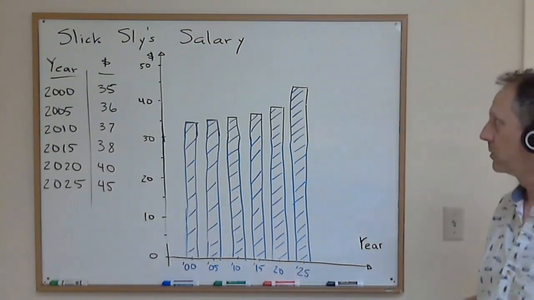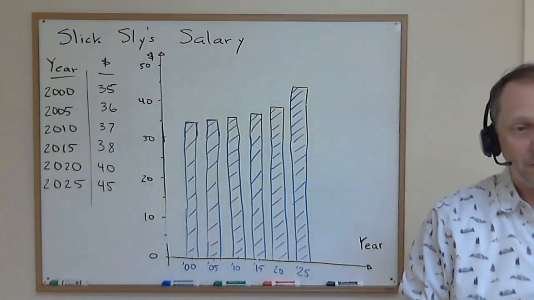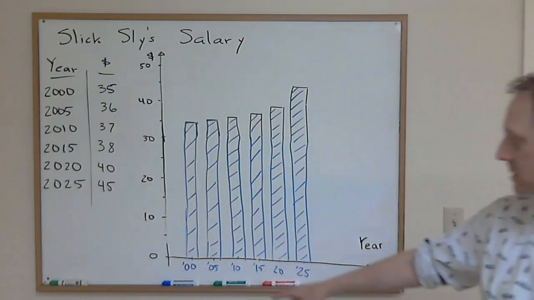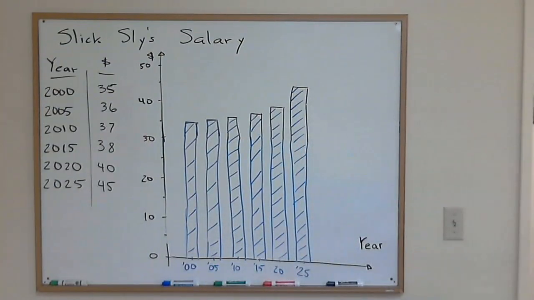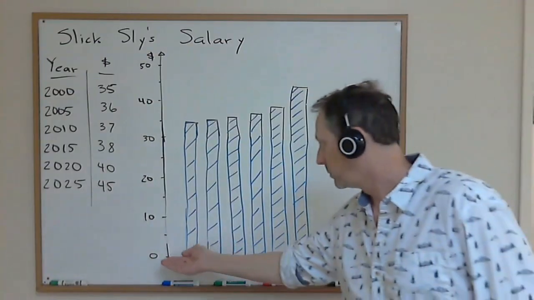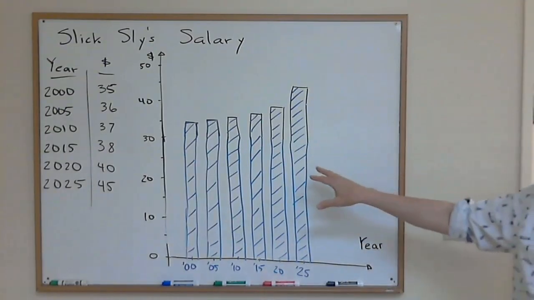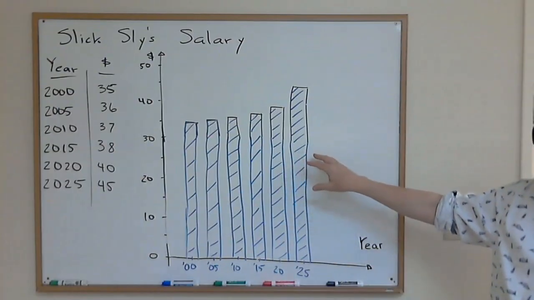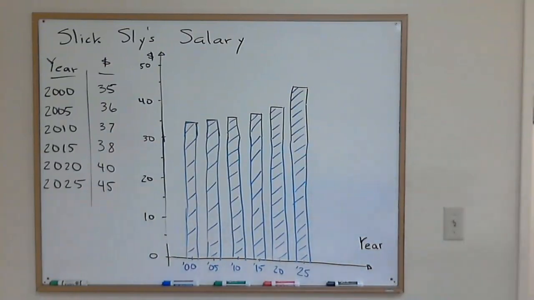And then on the vertical axis, we are graphing the random variable of interest, which is Sly's salary, measured in thousands of dollars. And notice that $0 is at the bottom of the scale. Salary is one of those, do you remember what kind of data that's called? It's called ratio data, because $0 truly means that you're earning no money. So since this is ratio data, that means that the heights of these bars are proportional to the amount of money earned. And we should preserve that when we graph the data.